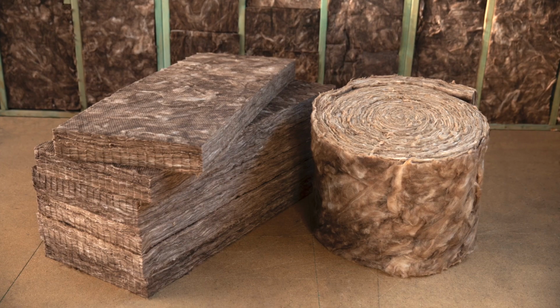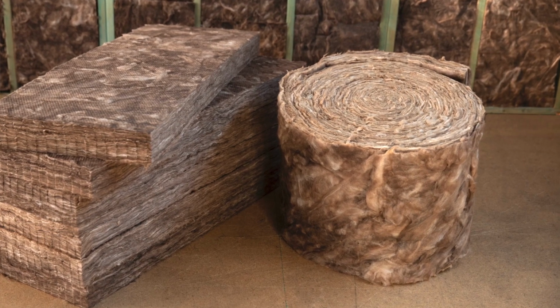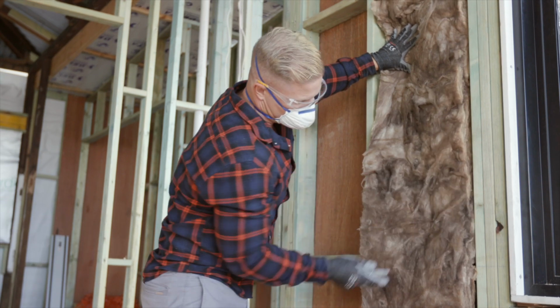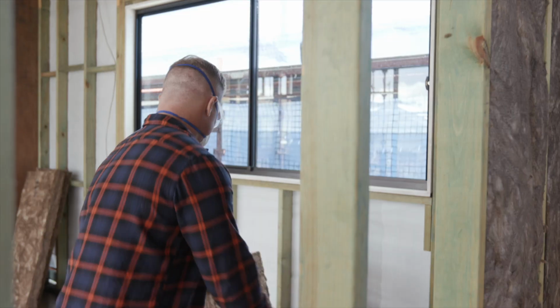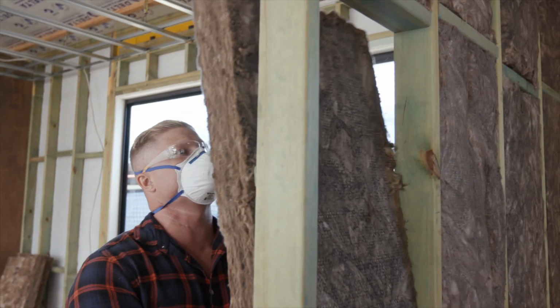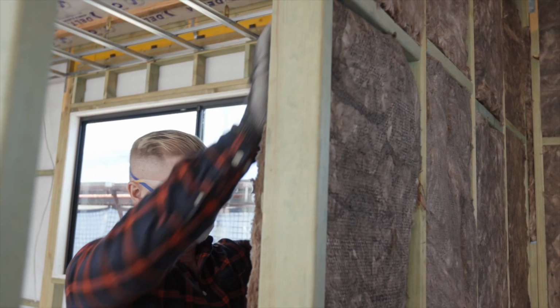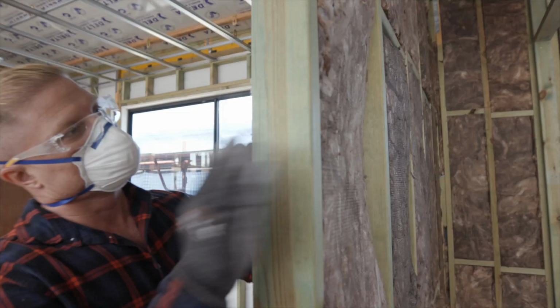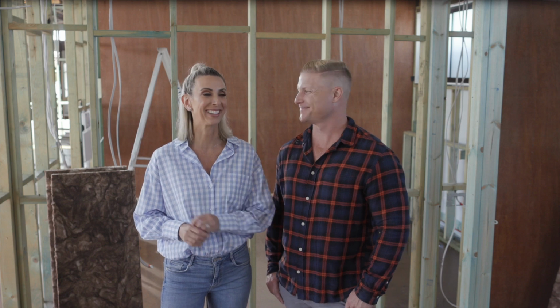Earthwool glasswool is available in both insulation bats and rolls, and you'll find the R2 Handy Roll a versatile multi-purpose product. Just hold it up, cut to the height of the space, and secure in place. For the internal walls, simply friction fit the insulation between the studs, cutting off any excess at the nogging or at the bottom plate. Trim with your retractable knife to fit smaller spaces or to fill any gaps, and before you know it, you're done.